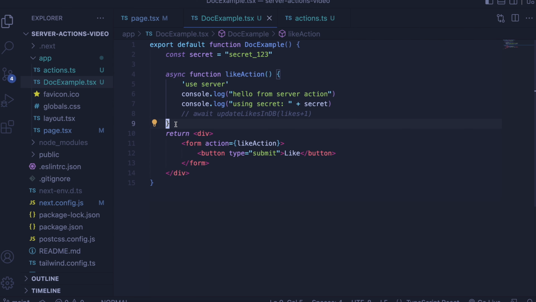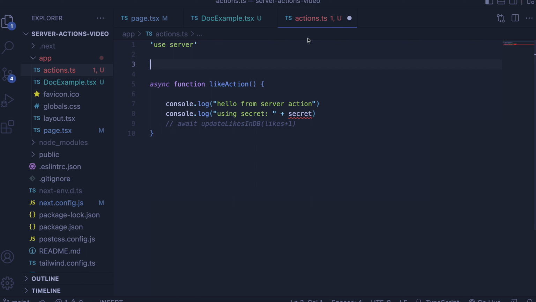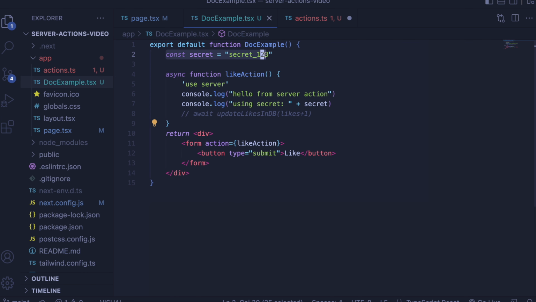And what we're going to do is take this use server, put it at the top of the file, right? And let's take this over here as well. Awesome. And now we have this server action over here.